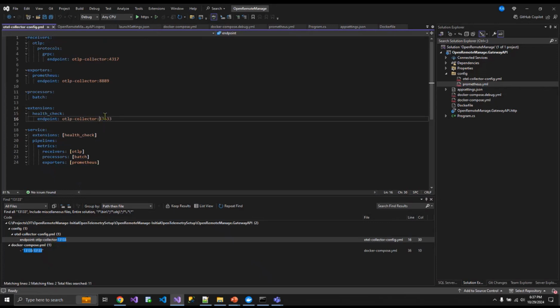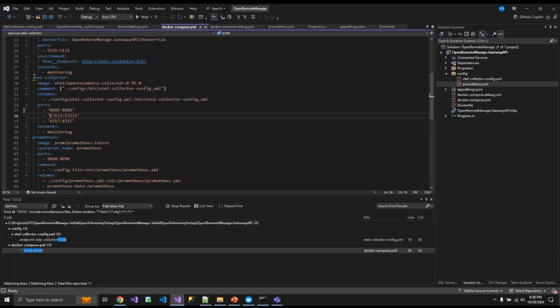Yeah, so 1313 is for our extension data. Our extension is health check, and all the health check data that is available will be exposed on port 1313. So that's the reason when we say OTel collector, it is going to use all these ports to collect the data. So for health check data, it knows that I have to go here and pull these details, and it will collect all these details and export them for Prometheus.